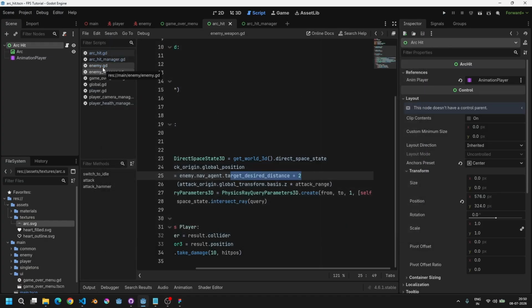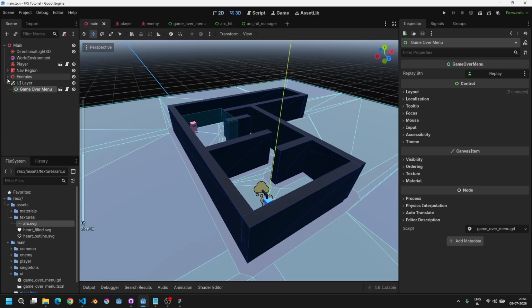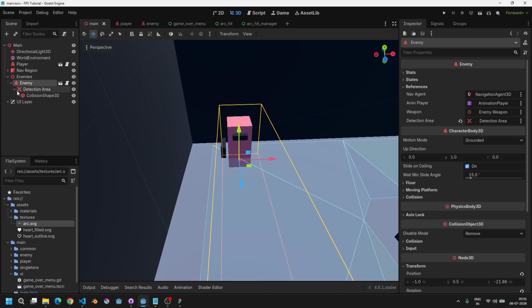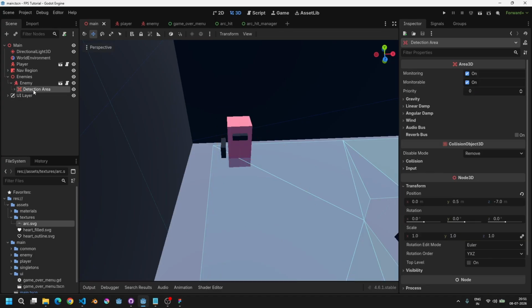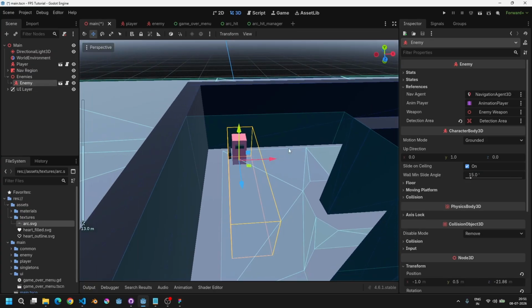And just to test it out, I will add a lot more enemies into the game. So again, I will go to the enemy node, and just for testing purpose, I will set detection areas top level to on, so that it stays right there.